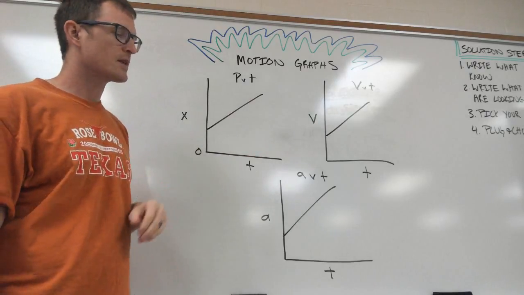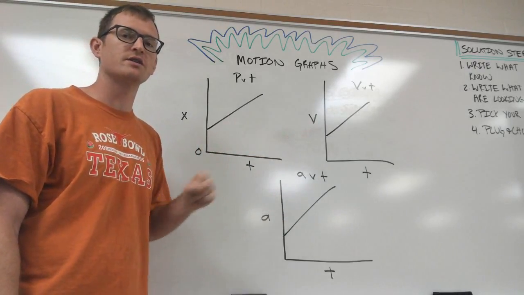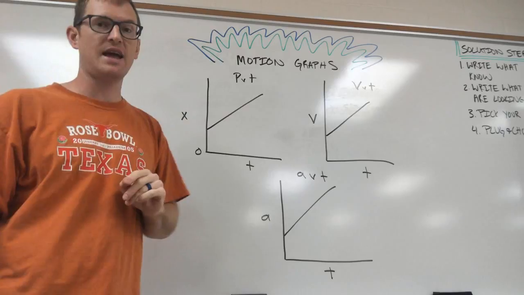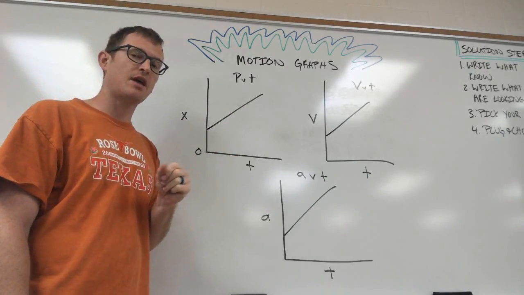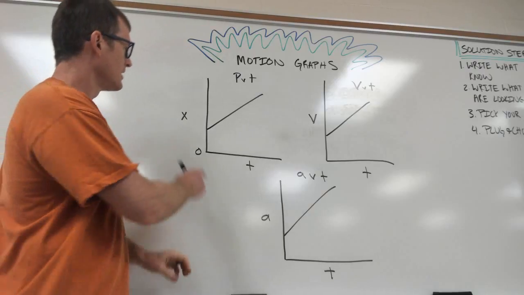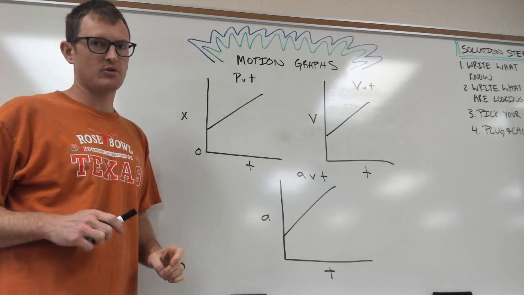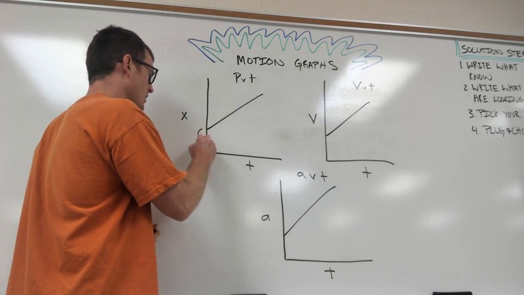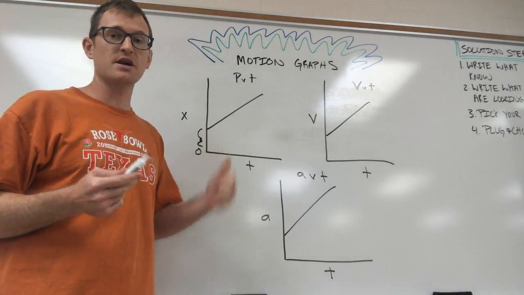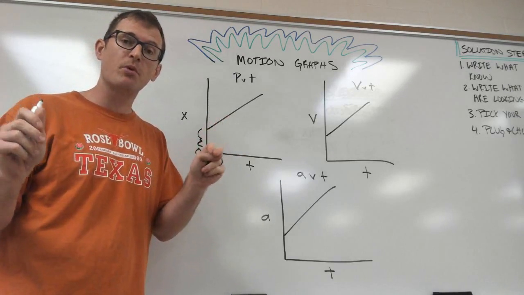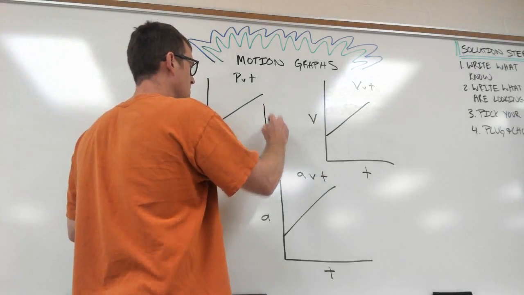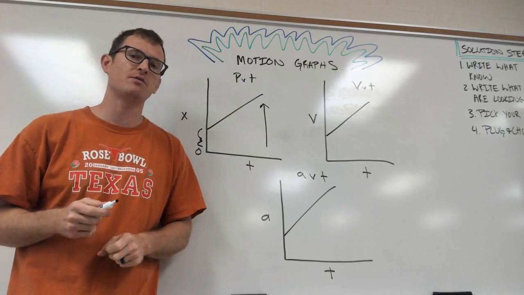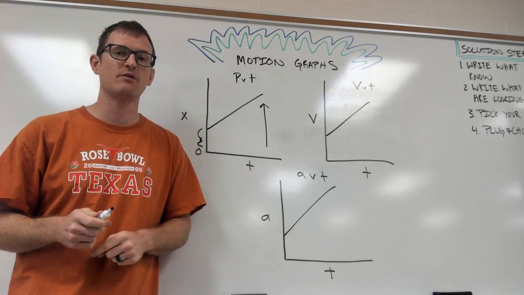Now, each one of these shows how position, velocity, or acceleration change with respect to time. I've drawn them all to look the same to illustrate that while they look the same, they indicate very different things. In our position versus time graph, we see that the position started somewhere not at 0, which means that this person or this object did not start at its designated origin point, and its position is becoming more and more positive. That is to say, it is moving away from the origin point in a positive direction.